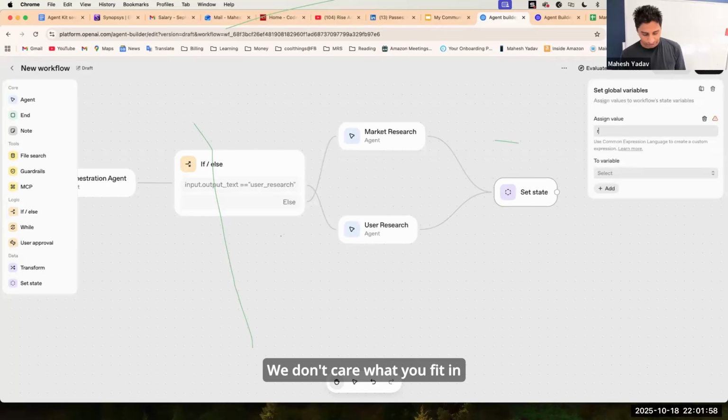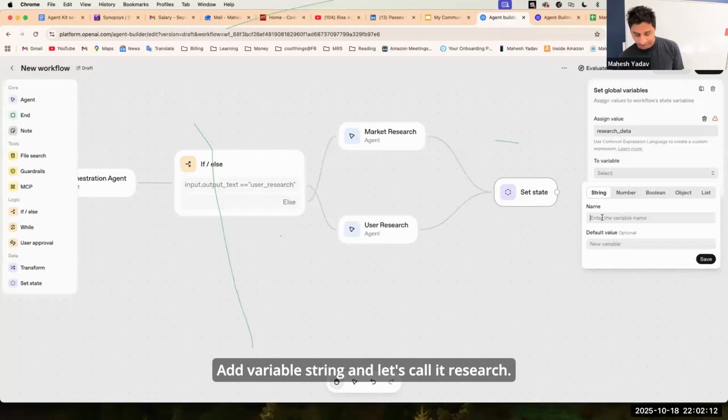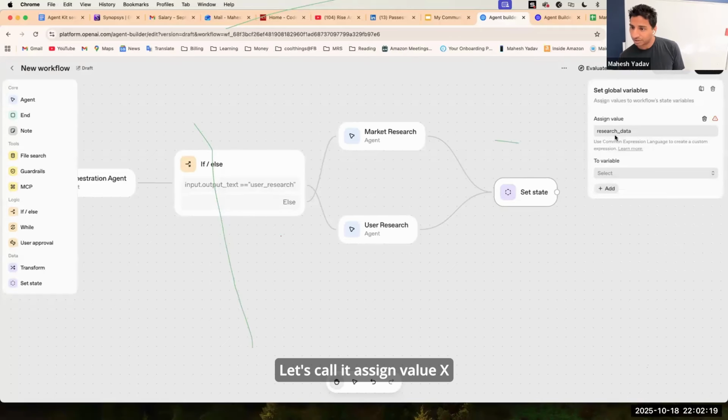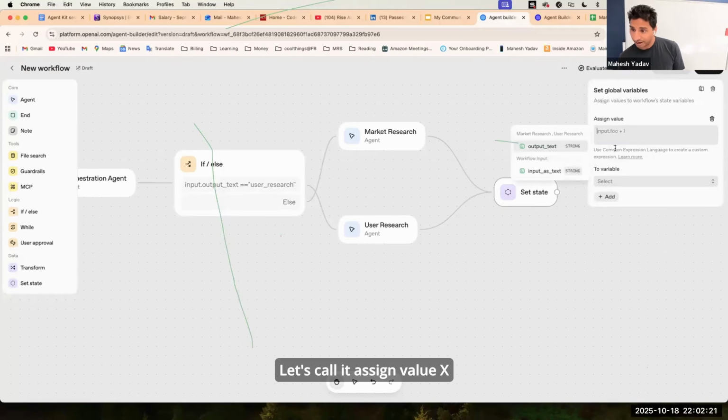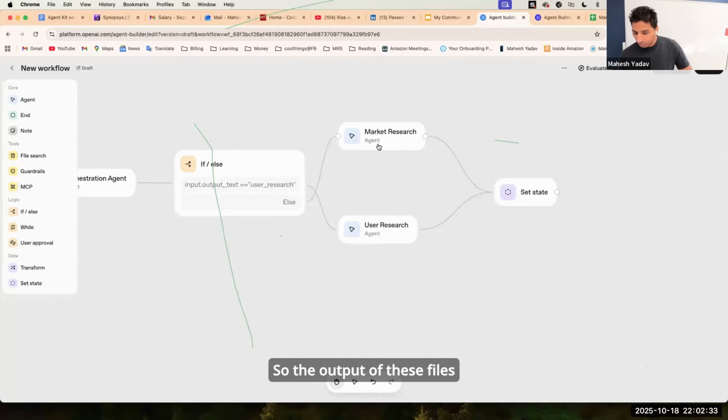We don't care if it is user research or market research. I think we can just do add variable, string, and let's call it research. Let's assign the value X, output text, as add variable. So the output of these flows will get into this variable.